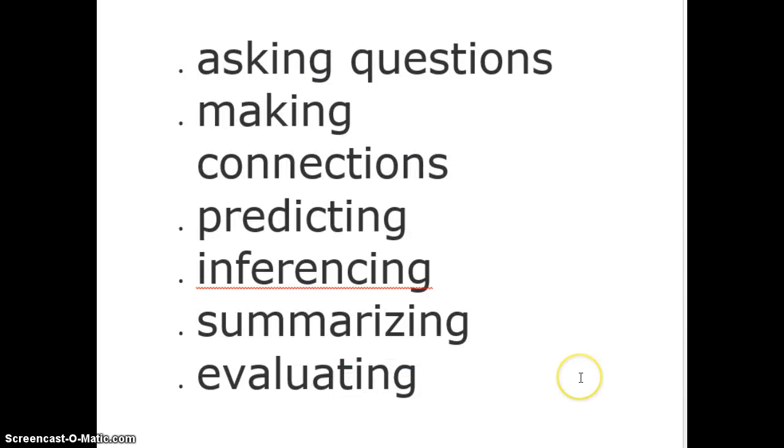And I want to just quickly remind you that the point of doing this is to improve your reading comprehension by applying some strategies. And these are the 6 strategies that are kind of the focus of that reading journal template that you're completing. Asking questions, making connections, predicting what's going to happen in the text, inferencing. We did some of this in Unit 1 with Raisin in the Sun, taking what's in the text and coming up with new information, and summarizing information and evaluating. So these are the 6 different mental activities you're doing as you complete this form.